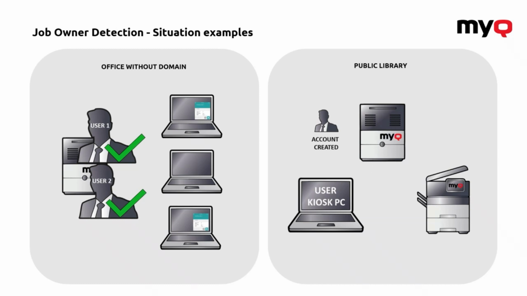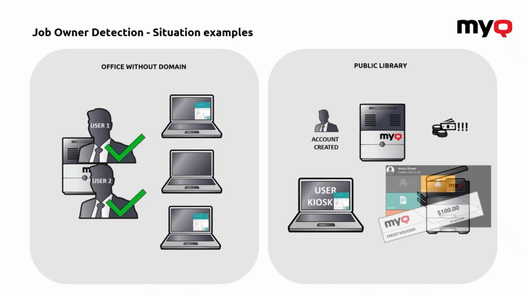Once the account is created, there comes a situation where the MDC can be used, because when the job is sent again, the client pops up and the user authenticates to be able to print. And of course, as it is a library, it can be combined with a credit accounting, so the user has to top up their credit balance and release the job on the device by paying for every page printed. Simple as that.